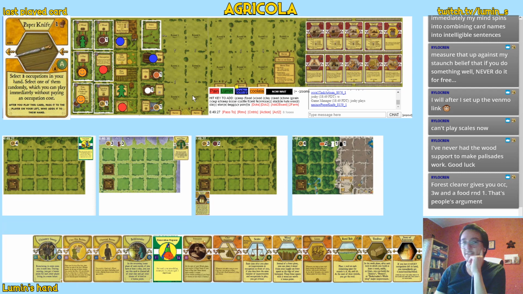Oh, and Paper Knife. So, second dock incoming here. Nice 3 cards at once play. Maybe we can send Paper Knife back around in round 14 also. Just flood Joshy's hand by the end of the game.